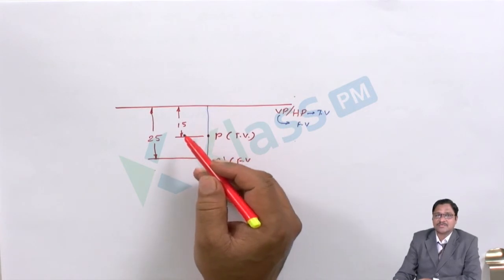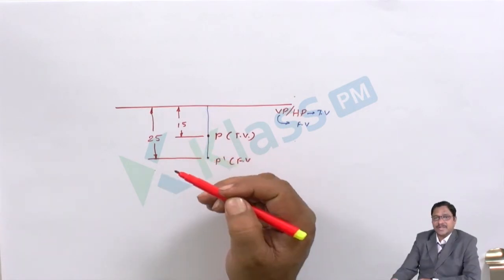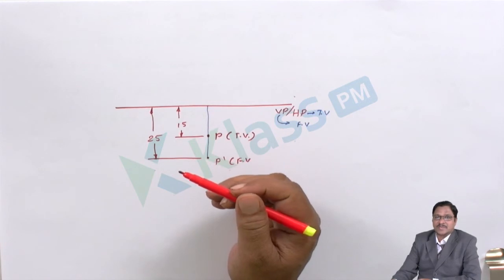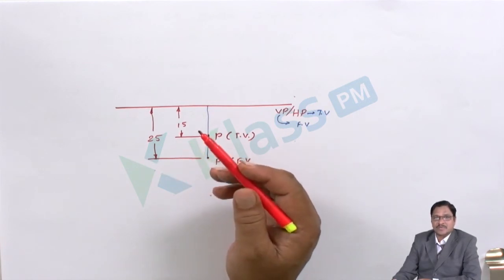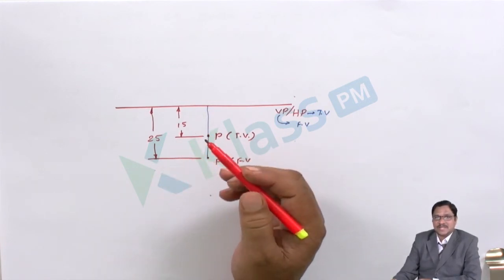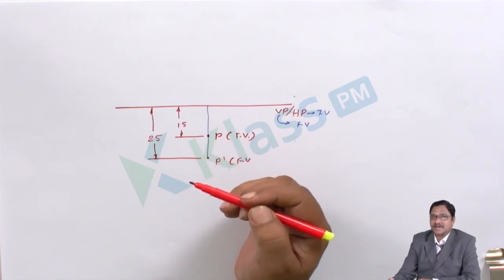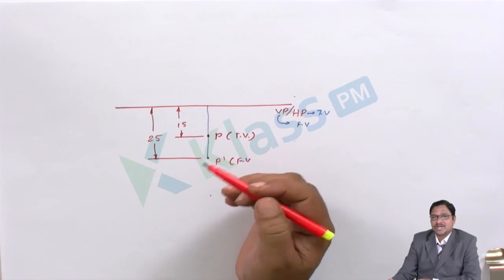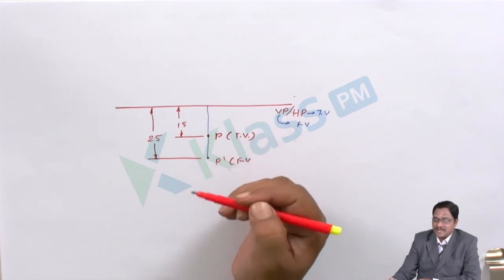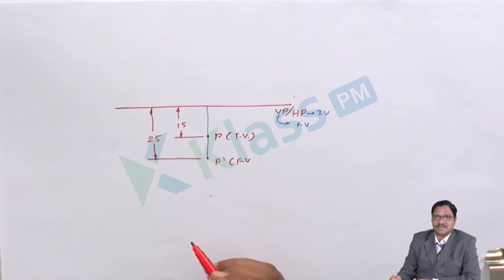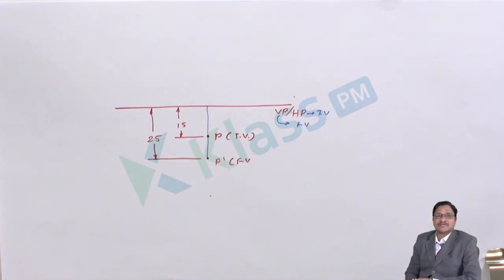The possibility is the fourth quadrant. You have to identify the zones. In the first quadrant, the front view becomes above and the top view becomes below. In the second quadrant, both front view and top view are above the XY line. In the third quadrant, the front view becomes below and the top view becomes above the XY line. In the fourth quadrant, both come down. If you identify this, later things will be easy and comfortable for you to proceed.